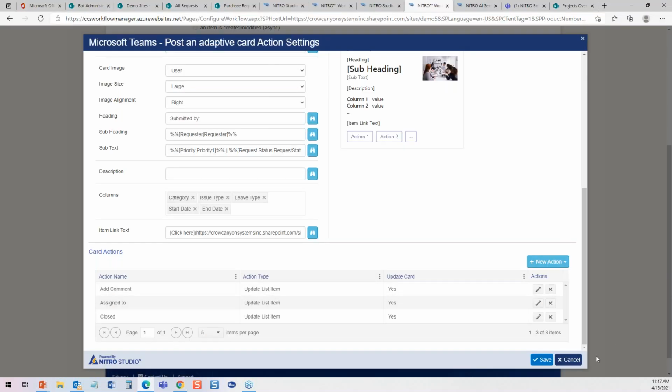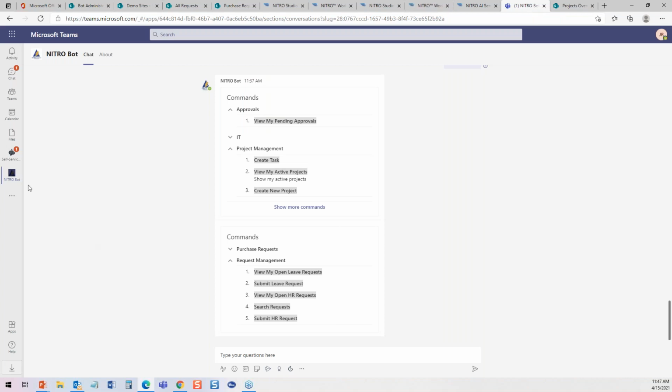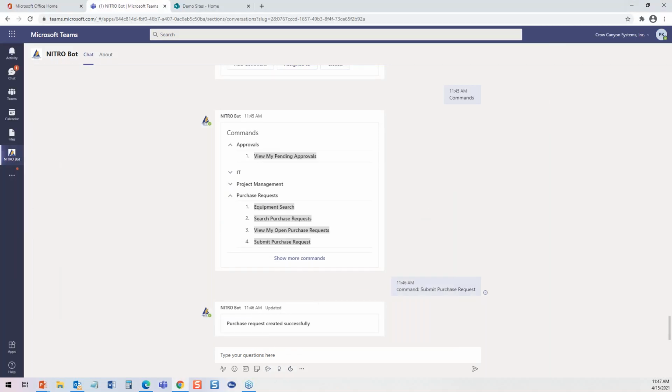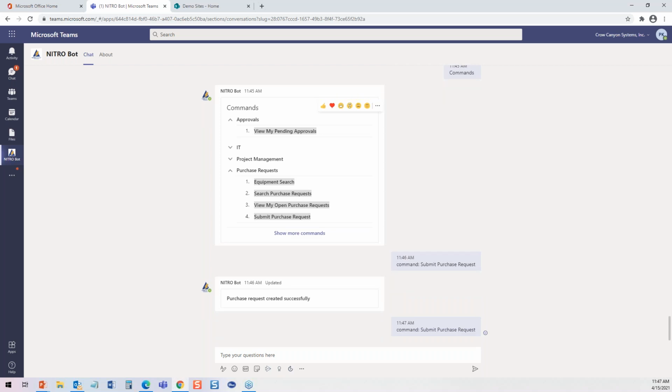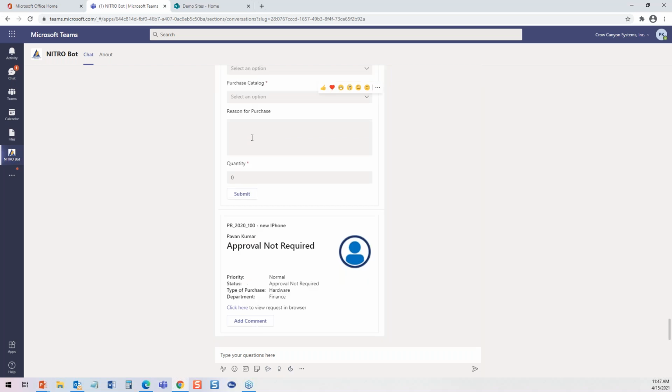Over here, let me cancel this and go over to James's. James is right here. If it was more than a certain amount, James would have got a notice saying, hey, you have to approve this purchase. So let's make one that's a higher amount. He's going to submit another purchase request, and this one is going to be above the limit that requires an approval by the manager.